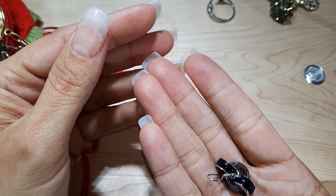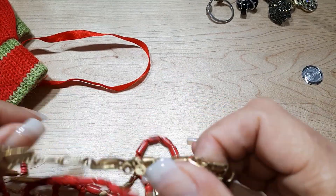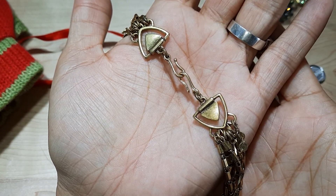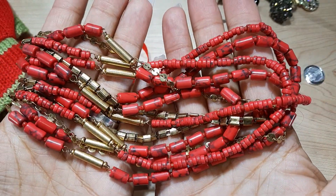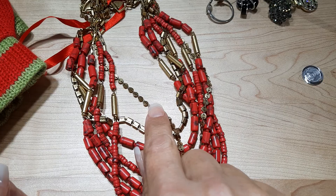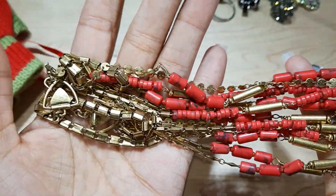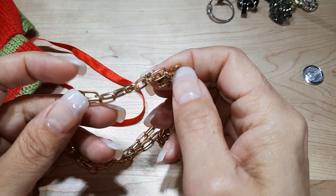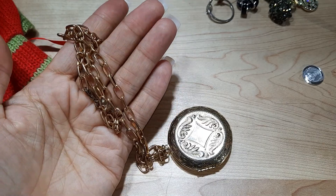It's a cute little earring. This is really pretty — look at this. This is the clasp. Oh, I love this — look at all this dyed stone. This is so pretty. I love this little chain in the center. What a great necklace. Very, very nice — I love the red. And we've got another cool chain. It feels kind of lightweight, just base metal of some sort, and it comes down to this locket.